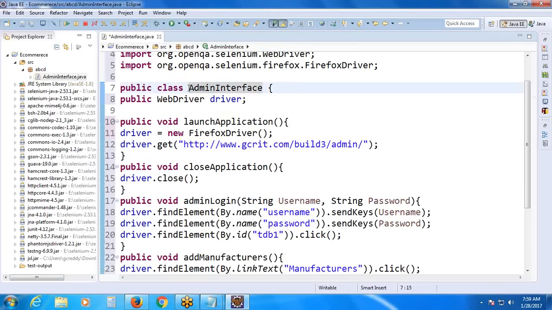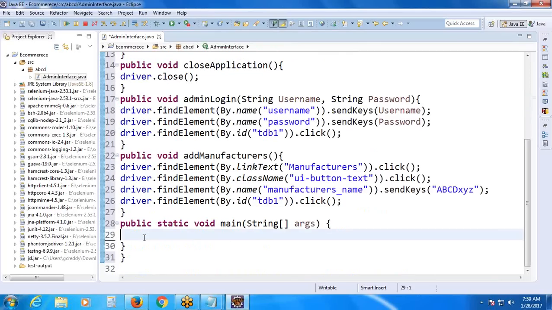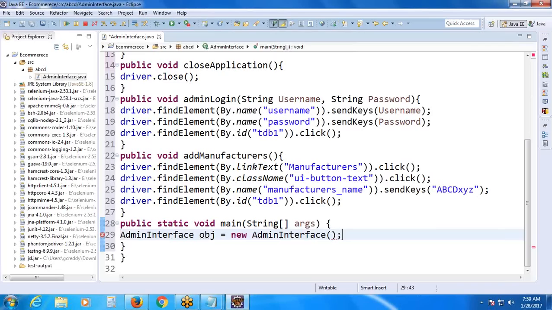Anyhow, that is mandatory for writing test cases also. Later also we have to do it. Class name, suppose obj equal to new class name, open and close parenthesis, semicolon. Now check one by one.